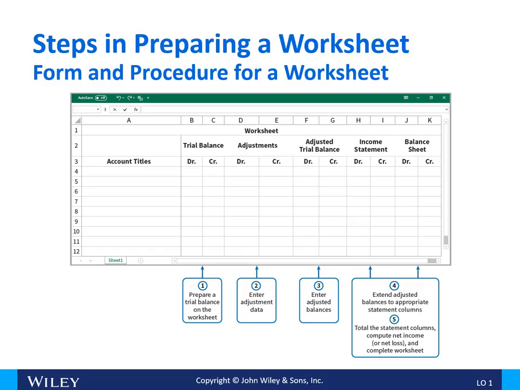We're going to show the adjustments that we're going to need to make in a debit and credit column format. That will then allow us to create the adjusted trial balance, again in the debit and credit format, and then from the adjusted trial balance move the balances to the correct columns, either on the income statement or on the balance sheet, again in the debit and credit format.